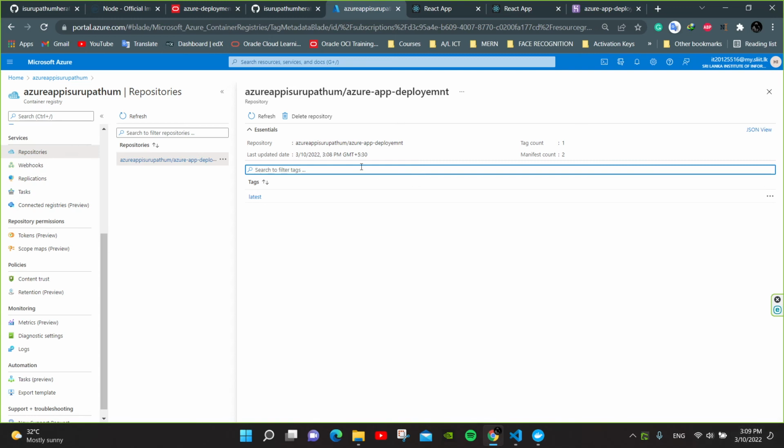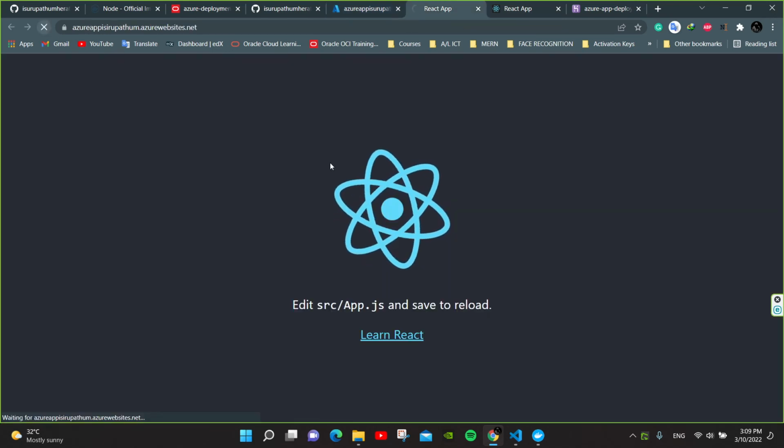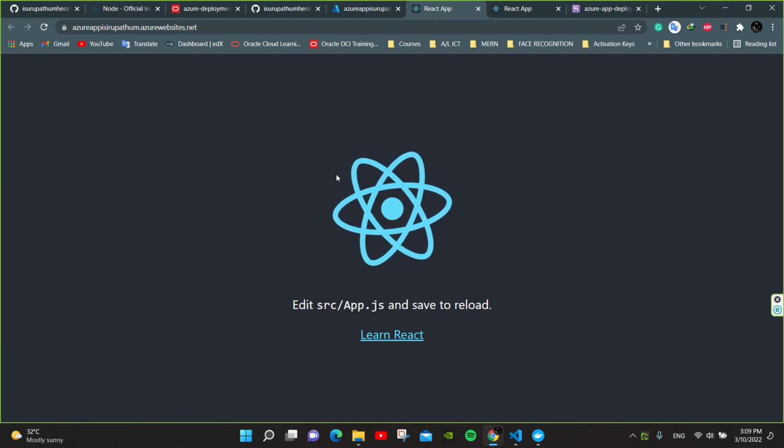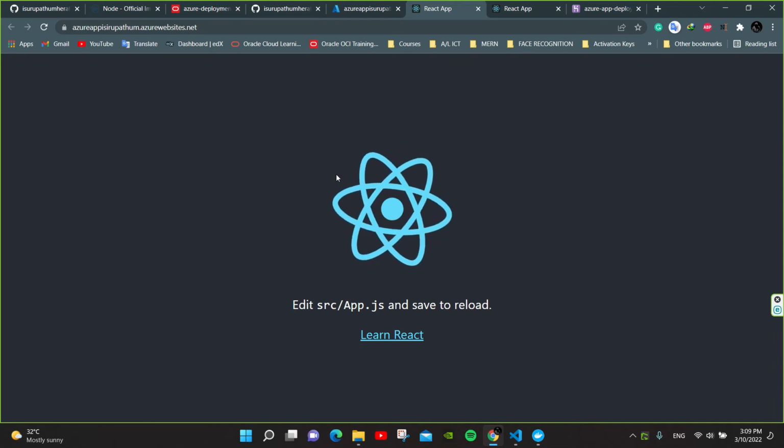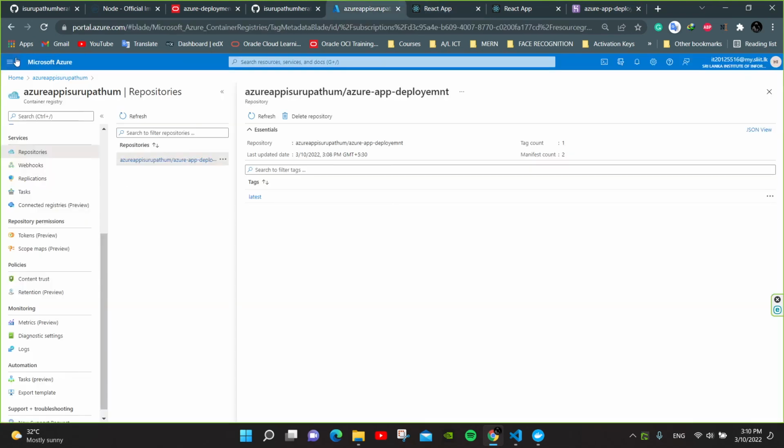So this is the latest source code, but let's refresh this one. But still, it is showing the previous source code, right? Or the previous application, because it is still deploying.